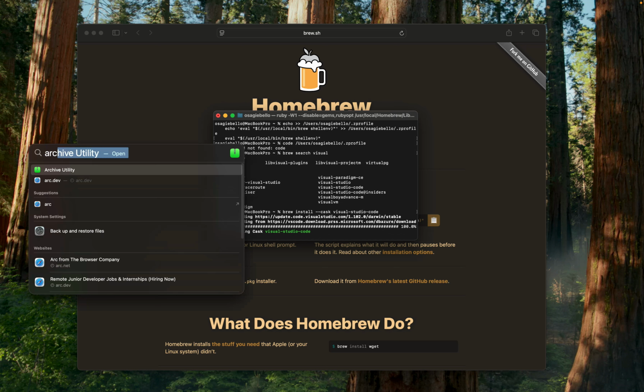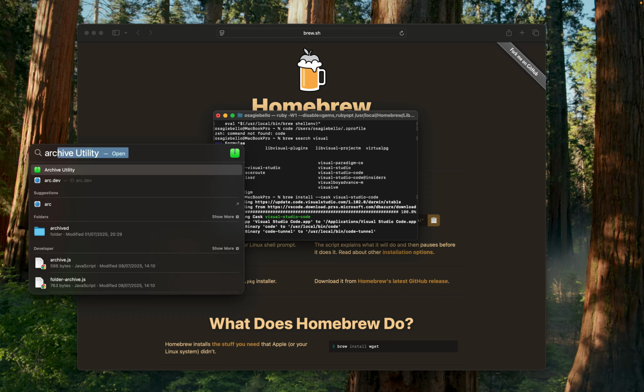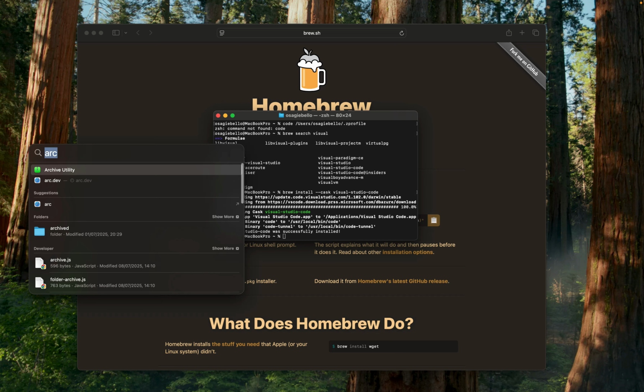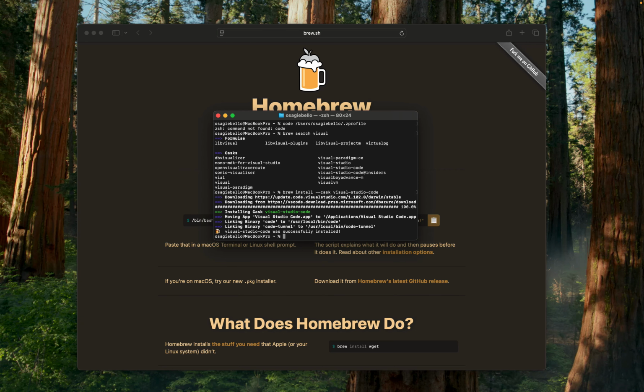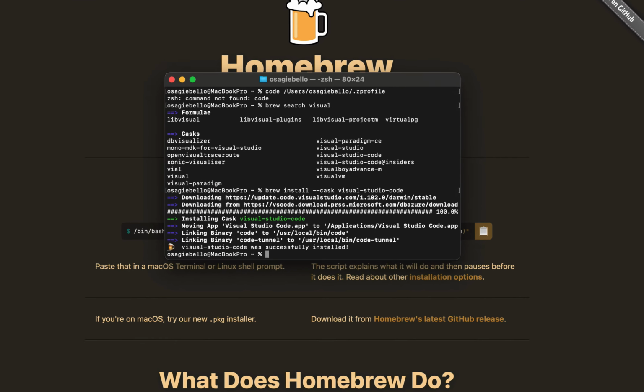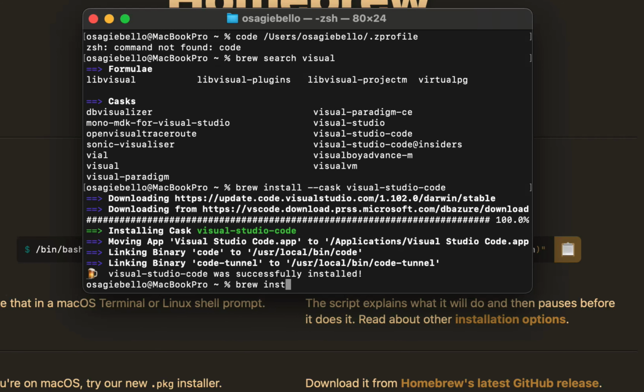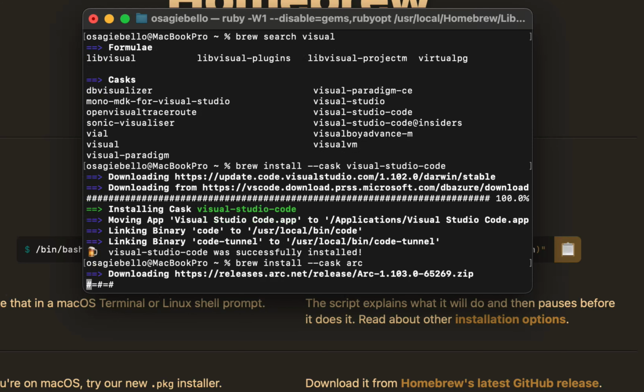Also, we can install the Arc browser. Currently we don't have the Arc browser, so we are going to install that as well. My default browser is Safari, but I'm still going to use Arc because I prefer it in development. So I'm going to do brew install. You can search for it first if you want to, but since I know it already exists on Brew, I'm just going to install it directly here. Or with the first approach, you can just install it from the official website of Arc.